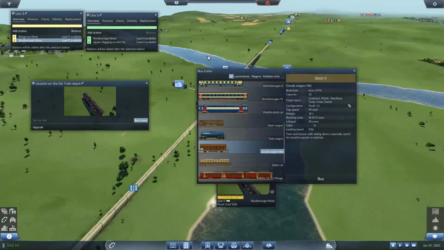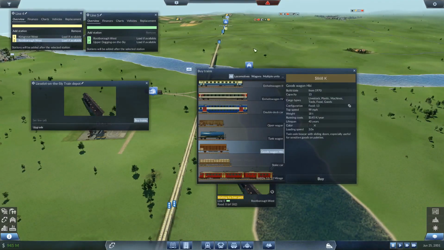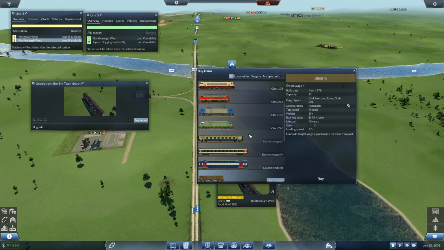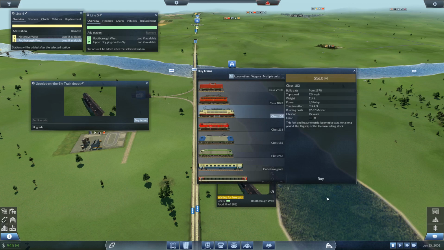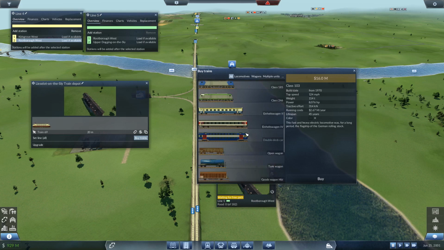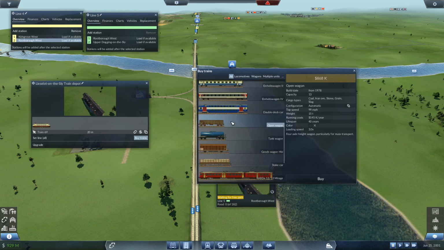Now, the question is, am I just going to haul grain, or am I going to haul grain and livestock? That's a really good question. I think I'm just going to go grain and see how it works. So what did I say? I wanted the 103s for this, didn't I? Yeah. So we'll put a 103, and we want open wagons.